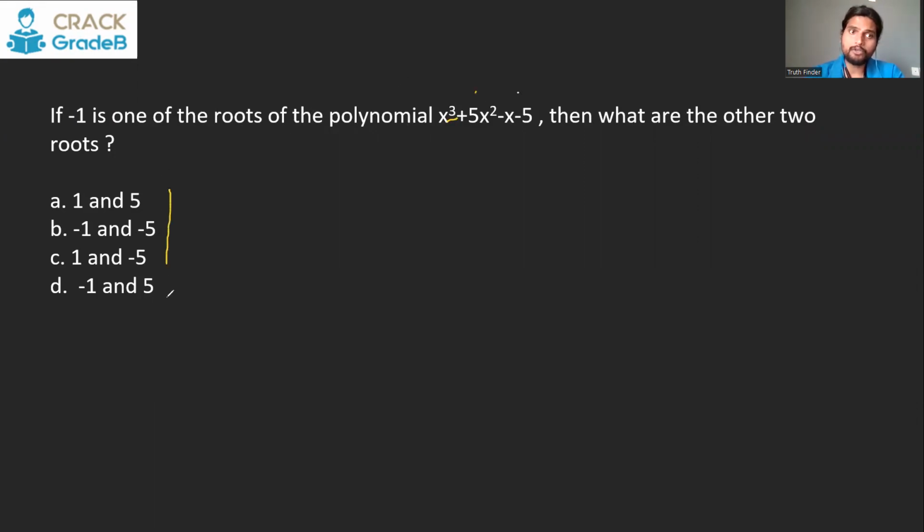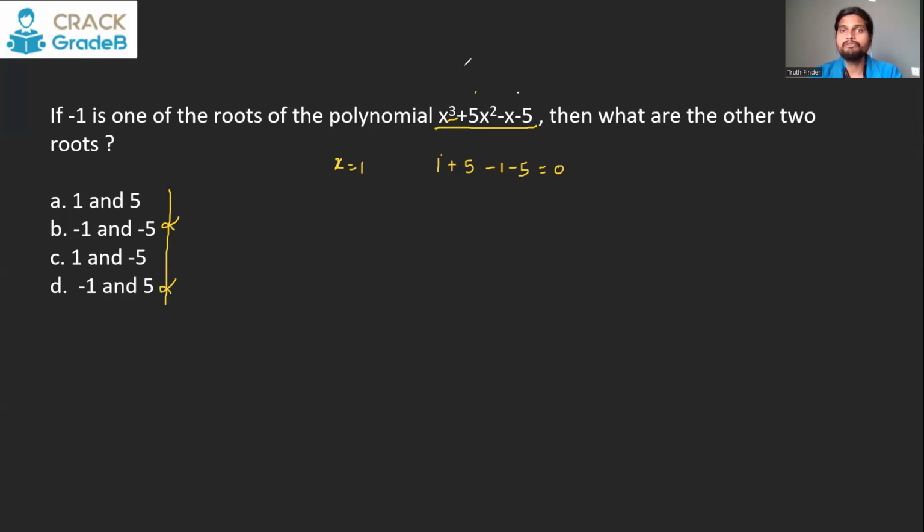That means if these are the roots, or whichever option is correct, the value should satisfy, in the sense that when you put it as x, that should give you 0 as the answer. So you can go with the options as well. Just quickly pick the options one by one. Start putting x is equal to 1. That gets us 1 cube plus 5 into 1, 5, minus 1 minus 5. Is this 0? Yes, that is 0. That means x is equal to 1 is one of the roots. So this cannot be the answer.